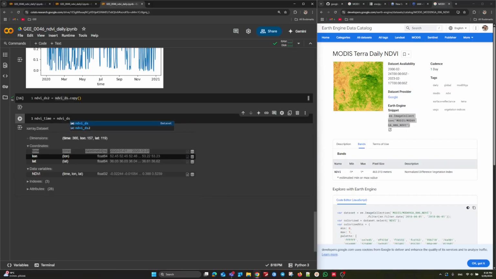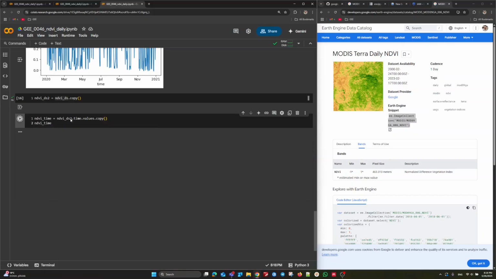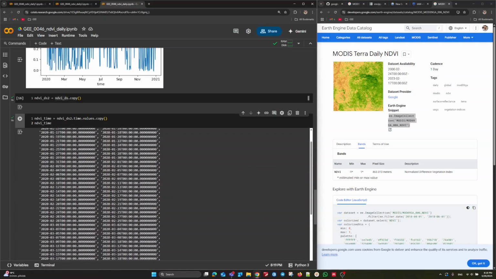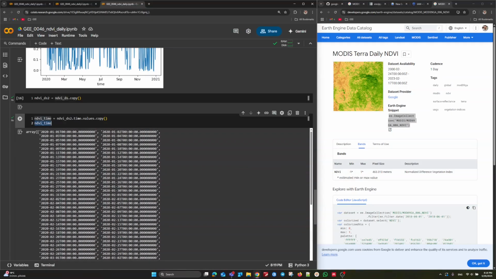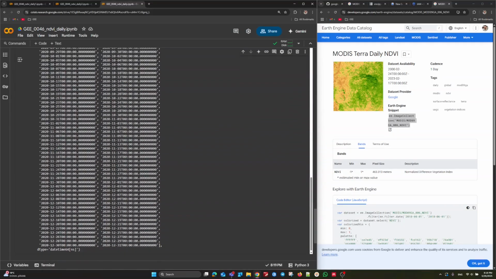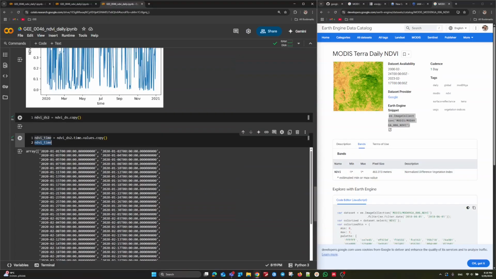From NDVI DS2, select the time dimension, get the values, and make a copy just like that. If you print the NDVI time, you will see this variable, including the temporal information, or only the date, of each NDVI value available in NDVI DS2.